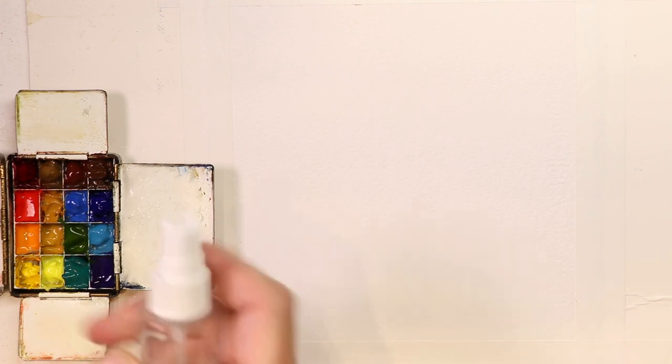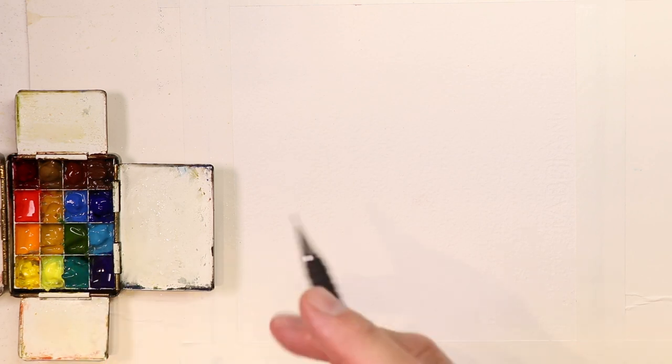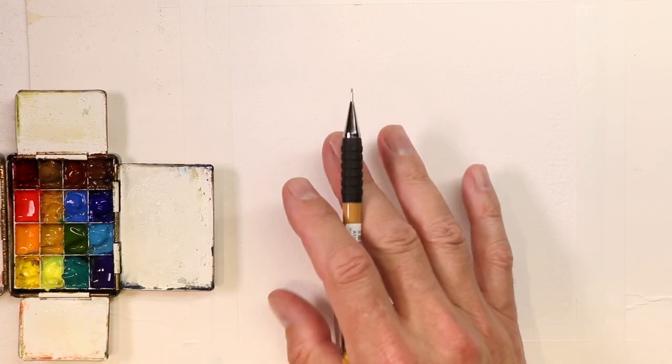We'll spray this pad a little bit, juice up the watercolors here. I just use a small water spritzer bottle. Get some of the paints moist there.